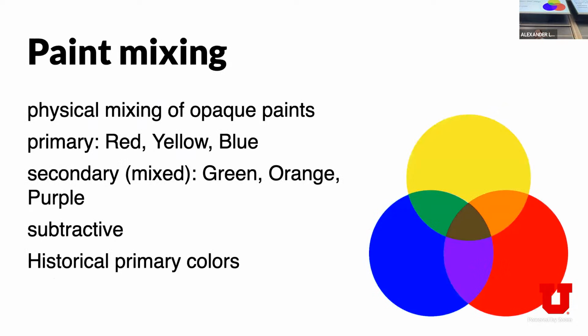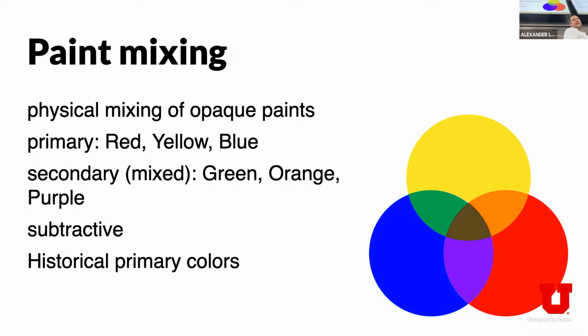And so typically in paint mixing, what we historically think about as primary colors is red, blue, and yellow. If you talk about the early history of color theory, these were the colors that were considered the primary colors. And so if you're an artist and you mix your paints on your canvas, you would maybe mix red and blue to get this violet color, or mix red and yellow to get this orange color. This is subtractive color mixing. And the secondary mixed colors you get are green, orange, and purple.